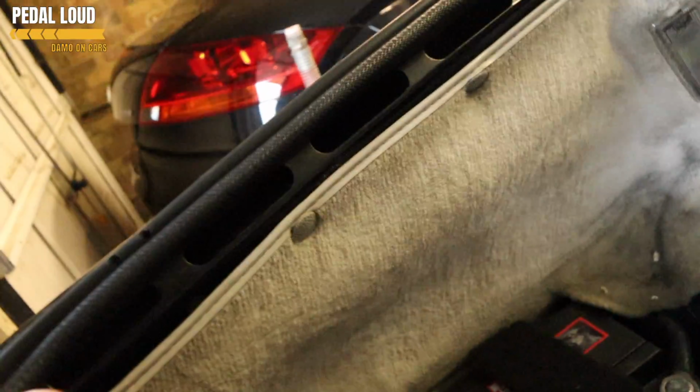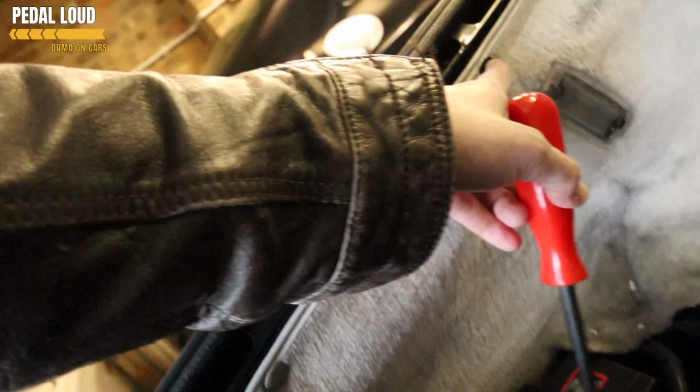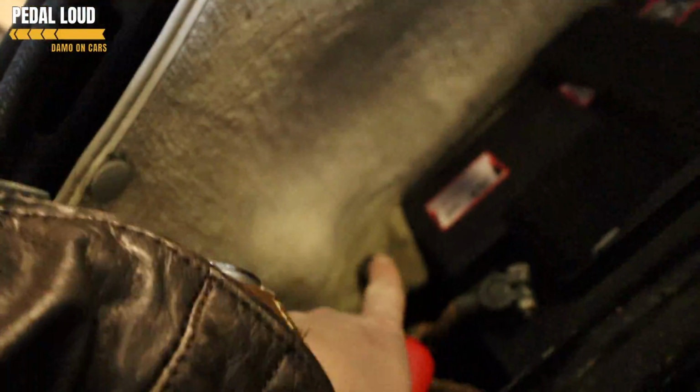Okay, getting this carpet off, if you can, get yourself a trim removal tool. That will protect whichever one of these you've got left. I've actually replaced some of these, admittedly black ones, they're not Porsche ones. Down here by the battery there's a Phillips screwdriver there holding that on. I think that should be most of the clips and the screw there. Should get this carpet out, hopefully. It should be enough.